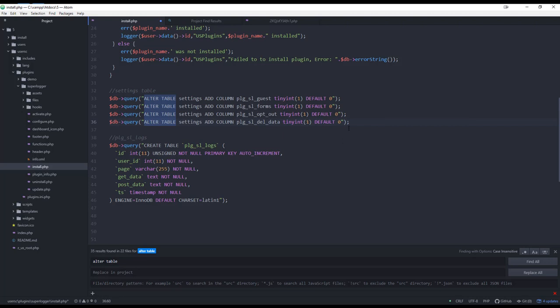And so to take a step back again, we are making some general settings for the plugin. Now we could store this in its own table, but we're going to use the settings table because it'll just save us one query, and we're already making a lot of queries by all of this stuff that we're doing. So we want to know, do we want to track people who aren't signed in? Do we want to save any get and post data that is submitted on the page? Do we want to allow users to opt out? And then do we want to allow users to delete their data?